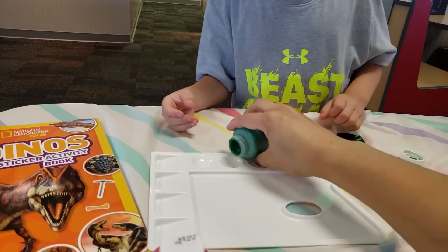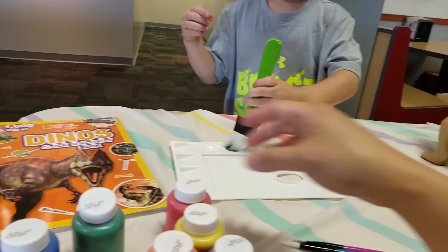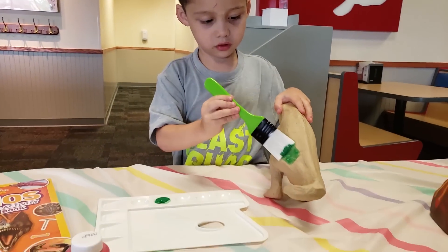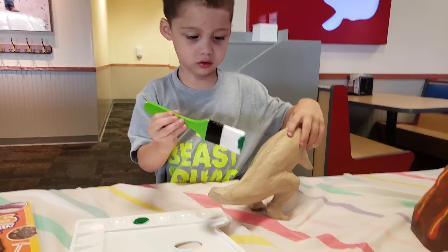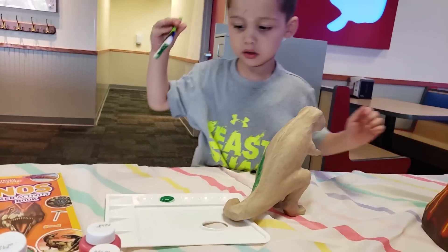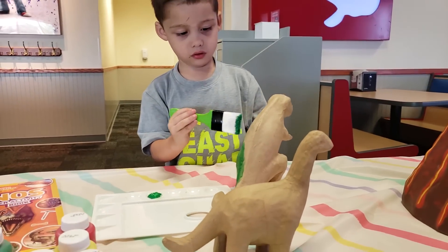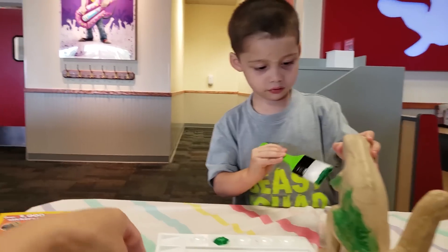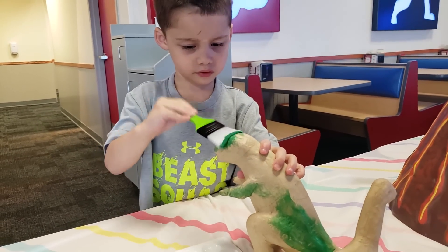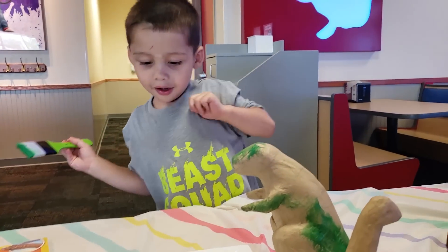Eli is gonna paint his T-rex. Just put a tiny bit over here — all right, that's it. Don't put way too much. Oh, that's a big brush! I guess you can use a big brush if that's what you really want. That actually worked out pretty good — I would have thought the big brush would be useful. Oh yeah, you got a green T-rex! Now this is mine — no no, you color yours, I'll color mine. I'm probably gonna color mine red — I'm gonna get a red one.